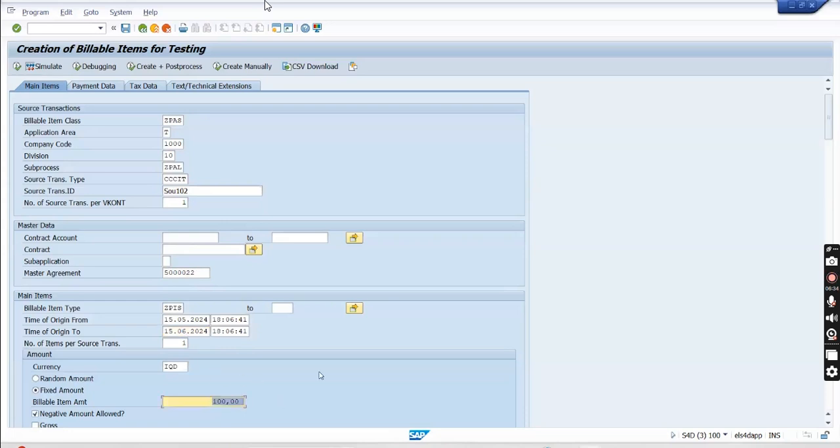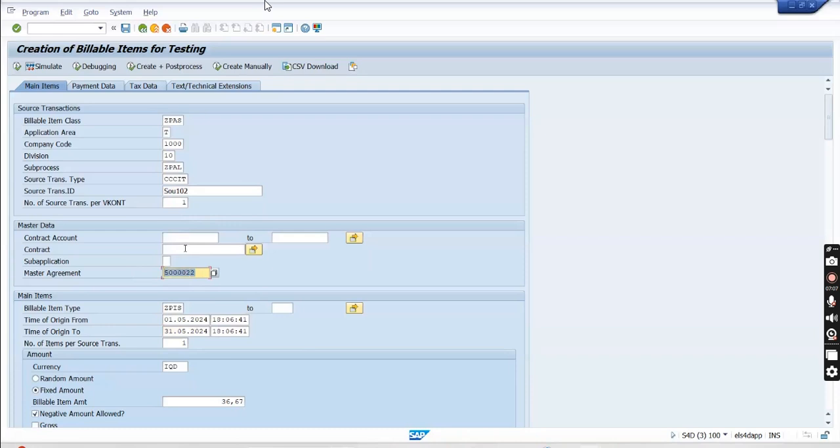I'm using a unique figure so that I can identify mine, say 36.67. Point means comma. Let me do first May to 31st May. So I'm generating a bit for the period of 1st May to 31st May for this master agreement.